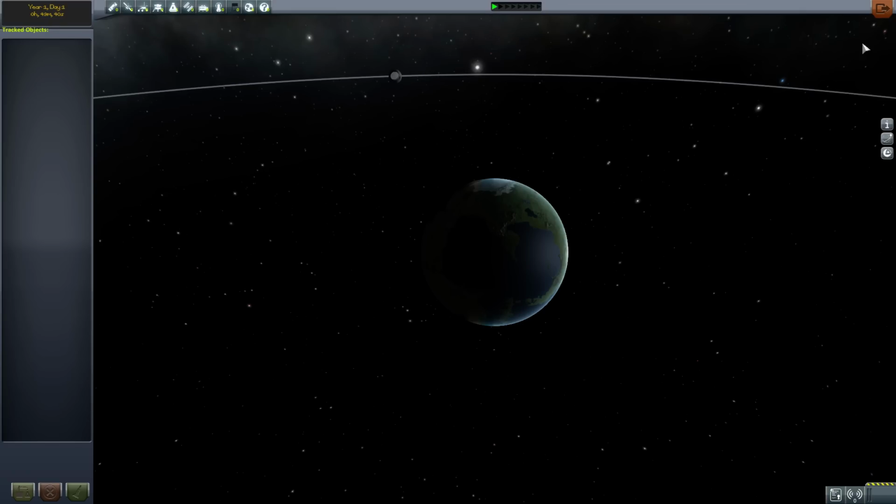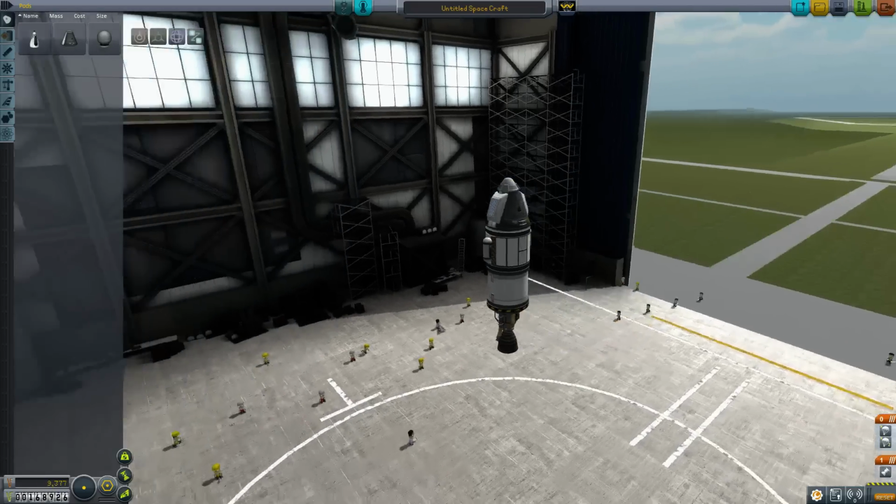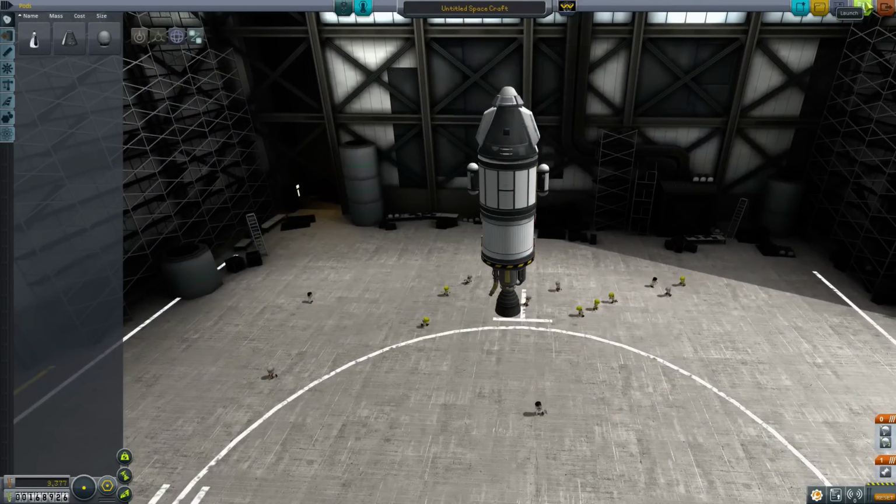Yeah, so there we got 50 science now, so that's pretty good. So we'll be able to get a couple of upgrades with that. And we're not really gaining money, we're actually losing money right now because of the fuel expenditure from parts recovery, because we don't recover 100% of the fuel. But we are getting lots of science, which is always good.